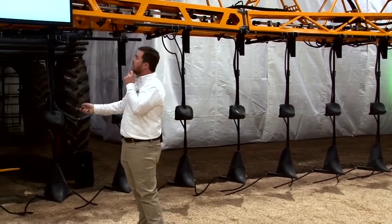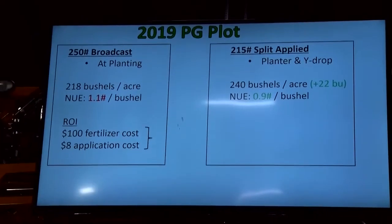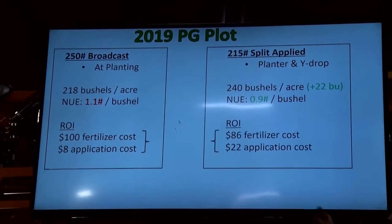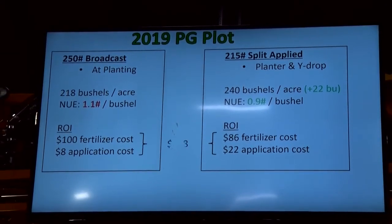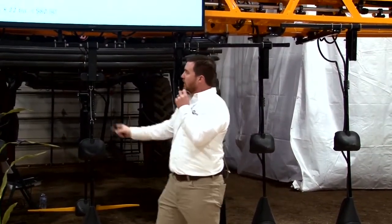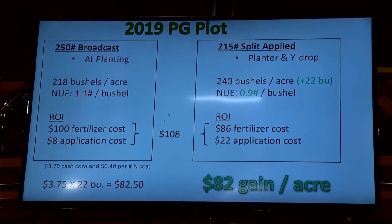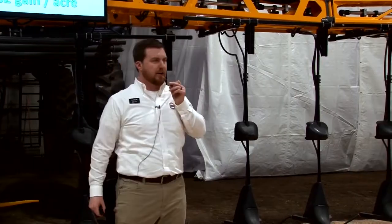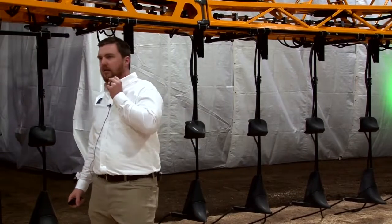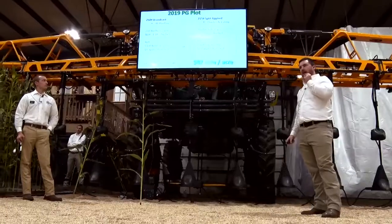With the broadcast approach, I had $100 in fertilizer cost and saved on application — easy, just called the co-op. With the split-apply approach, I spent some money on application but saved it on fertilizer. Why did the right-hand situation turn out so much better? I had the same $108 investment in both systems. I sold that corn out of the field this fall in central Illinois for $3.75, and my gain on every acre of corn by changing my nitrogen system was $82. If I'm a 1,000-acre corn farmer, that's an $80,000 difference in my checkbook at the end of the year — just by handling the same input differently and having higher efficiency.